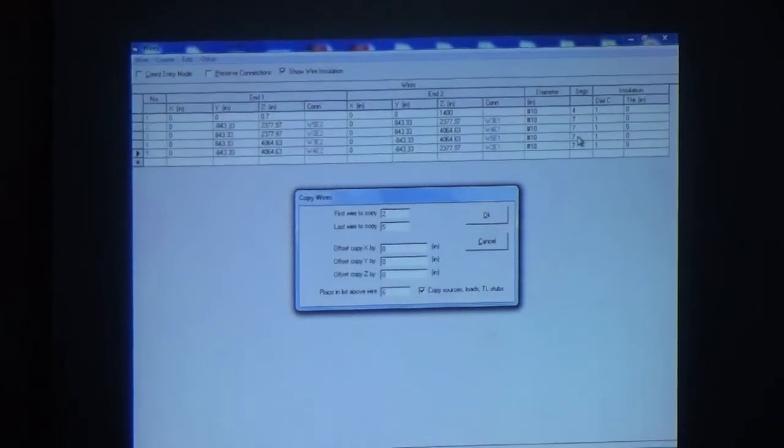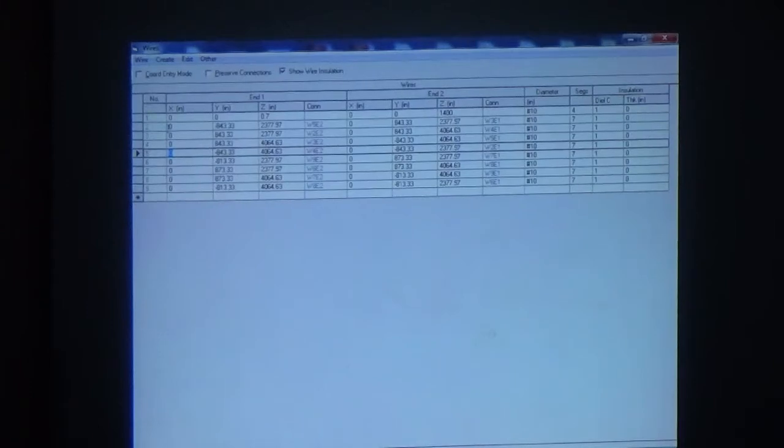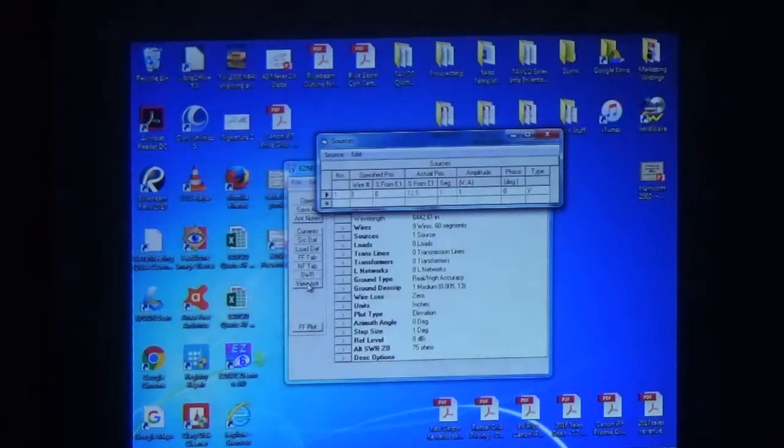If I want to put another one of those, I can, and here I'm doing it. Do I want to offset it on X, Y, or Z? So let's offset it on Y by 30 inches, for example. Boom. So it puts those at 30 inches, and then we're going to come back here, and I'm going to show you what it did.